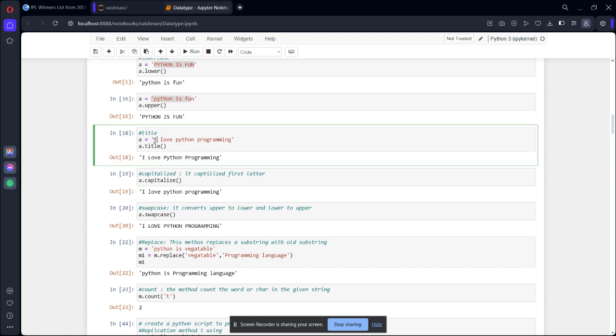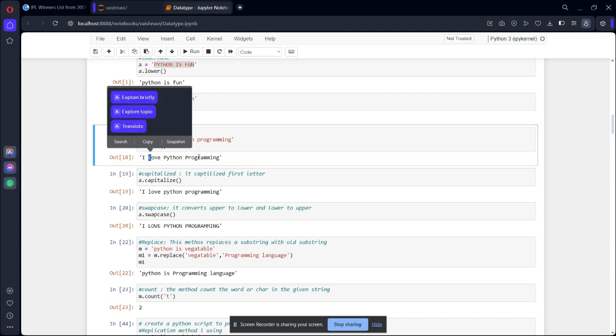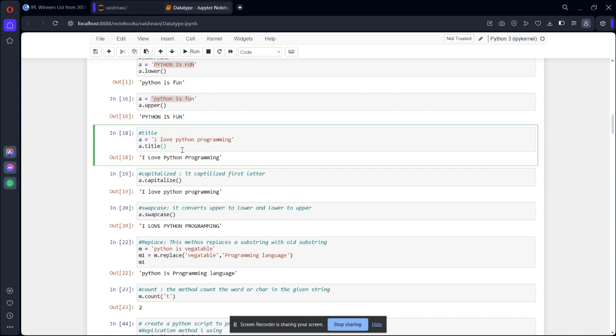See, here "I" is small. So when I write a dot title, it will give me "I" in capital. The next word is "love". From the love, L is small, right? But here it will give me a capital. So this is the title method.